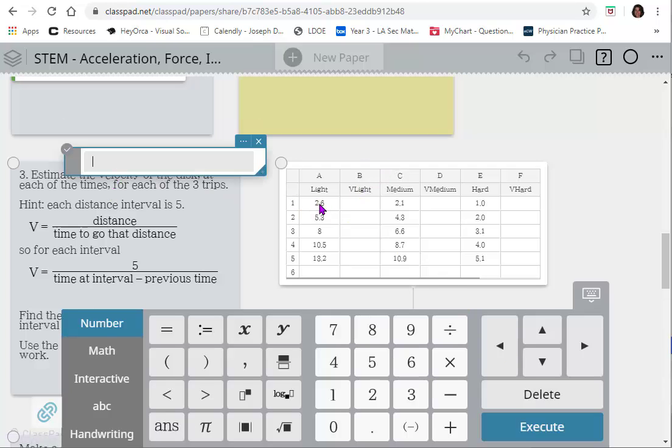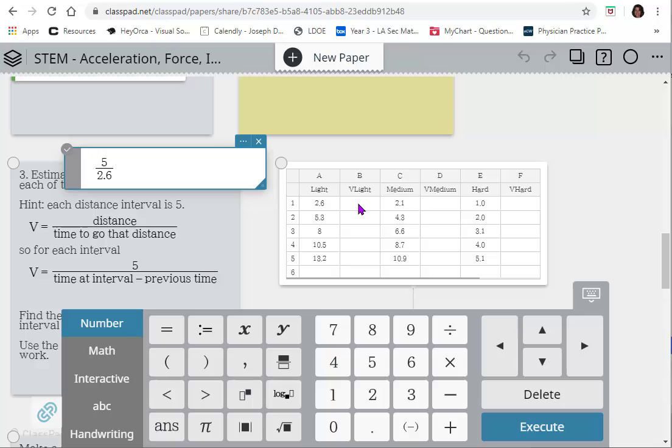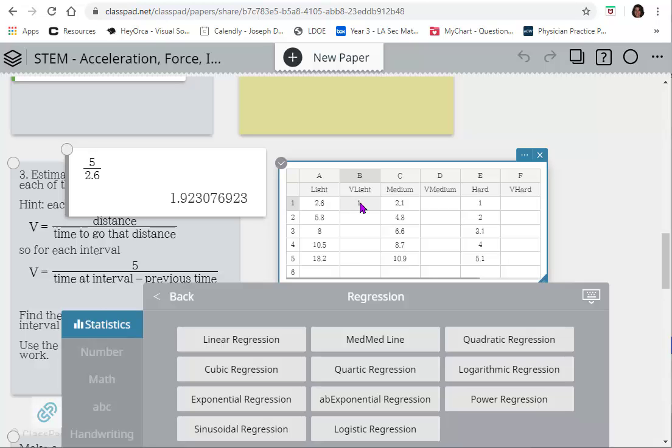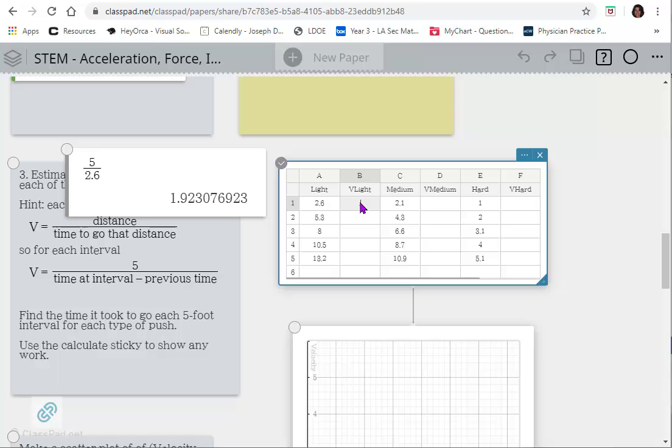In this very first one, that was the first time recorded. They only went 5 feet, and I'm going to divide by the time it took to go that 5 feet, which was 2.6. So my velocity for the light push in that first instance is, and let's round to tenths here, 1.92.